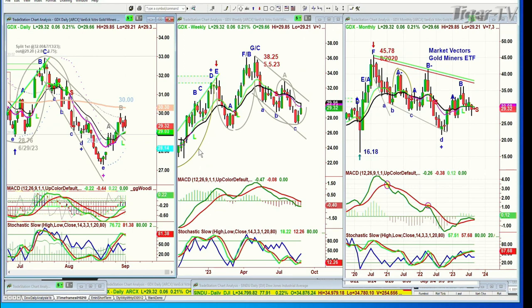It could roll over like the Dow took 9 or 8 or 10 sessions or something to go from the peak that was made August the 1st to the 9-period moving average rollover to the downside. We might see something like that in the dollar, but it hasn't happened yet. And I'm looking at this, and I have to put this together, you see, because I have to tie it together with gold.